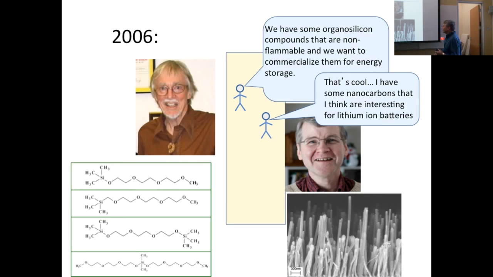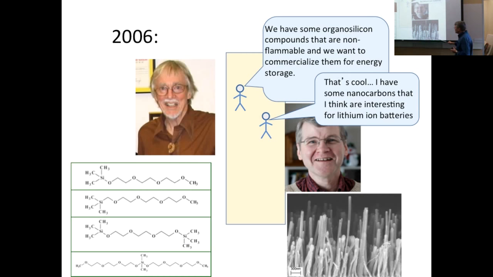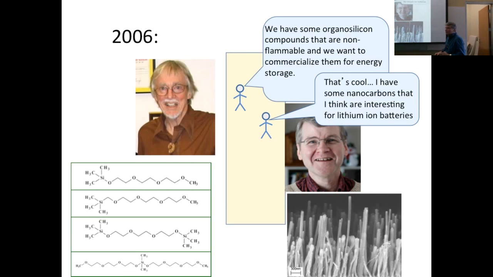Up until that time, I had actually never worked on lithium-ion batteries, but I'm a materials guy, and I had been working for a number of years on various kinds of nanomaterials. One of the things I had been working with is this nanoscale form of carbon called vertically aligned carbon nanofibers. These are little carbon fibers, and the open sheets, the place where the lithium ions can intercalate in, are along the edges of these little rods. I thought, if you wanted to make a battery that could be charged and discharged quickly, this is almost ideal. You've got this long rod, but the lithium only has to go a little ways. So these would maybe be ideal anodes for lithium-ion batteries.